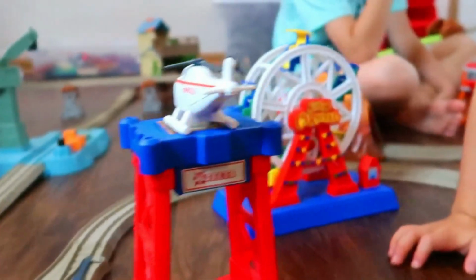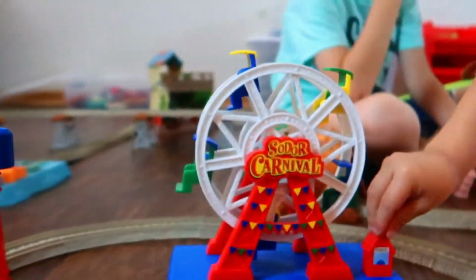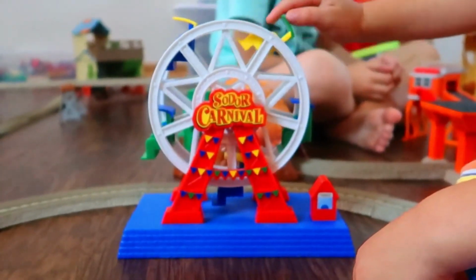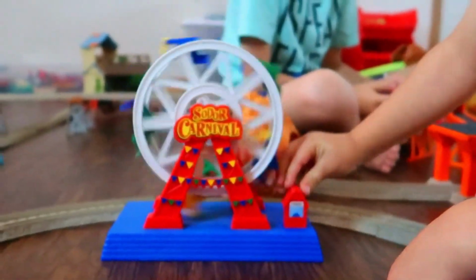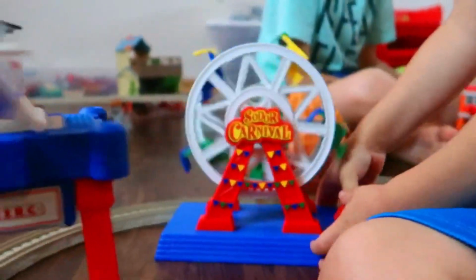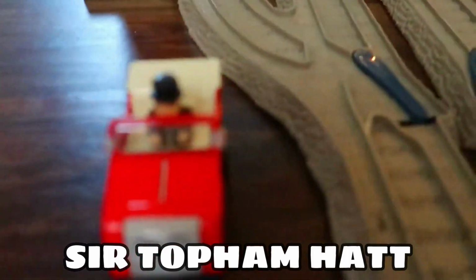And what's behind the helicopter? The benches for... Is that the carnival? The Ferris wheel? Yeah. And it goes by itself when you push a button? Yeah. Wow, it goes fast, isn't it? Is that where Sir Topham Hatt goes to have fun? Where is Sir Topham Hatt? There he is.